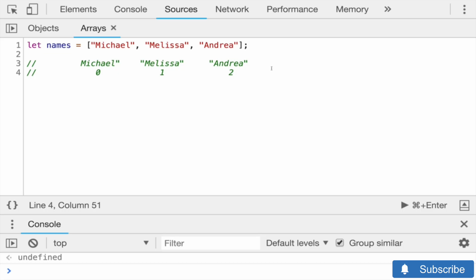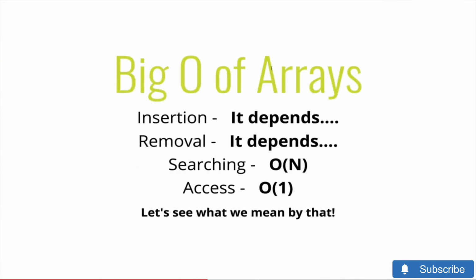If you have an index, and the array goes that far, of course, that's the one condition, it's a valid index, you can jump immediately to the data. So it doesn't matter how long the array is. It doesn't matter if you're looking at the last item, the middle item, or the first item. It's constant time. Okay, so now that that's out of the way, let's talk about insertion and removal.